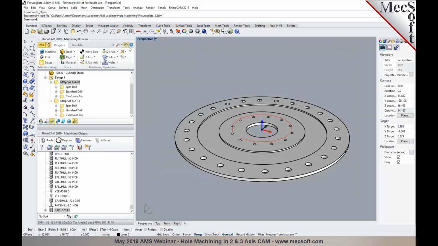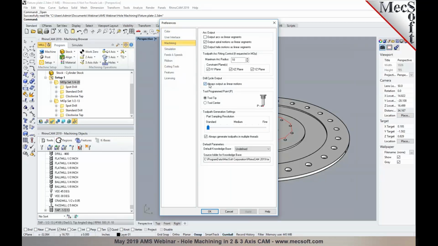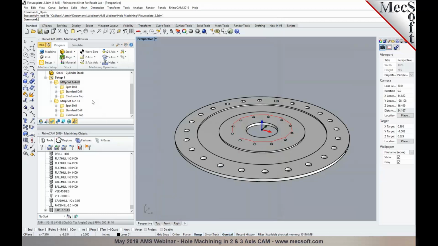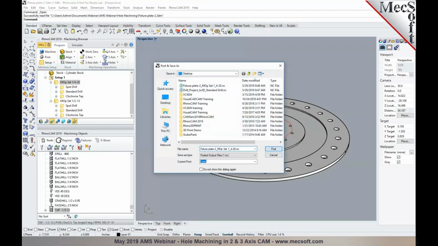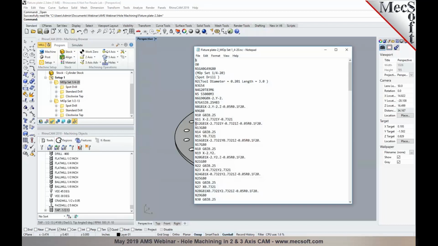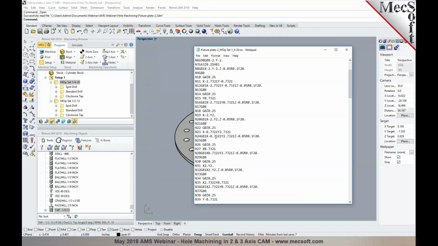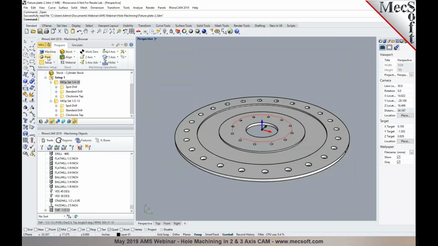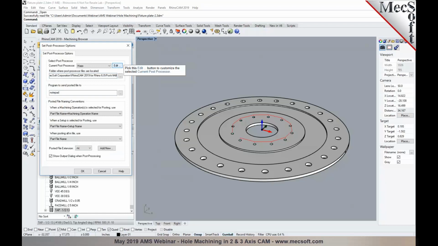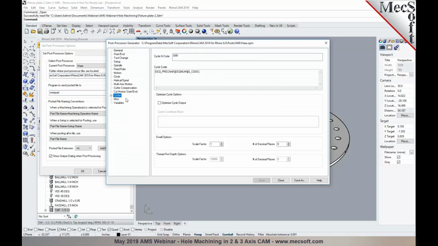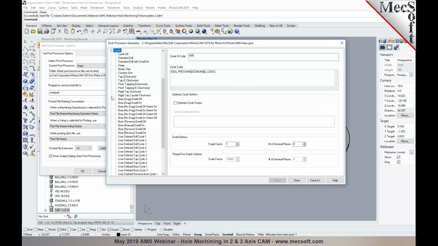Now when outputting as a canned cycle, there's one option I would like to point out. As you post-process the machining operations, you will notice that the G81 line is output for each and every hole that's being drilled. So if you have 10 holes, you'll have 10 G81s being output. One of the nice options you have in the post is to optimize the output, which repeats the G81 only on the first hole, and then it'll just output the subsequent X and Y motions.